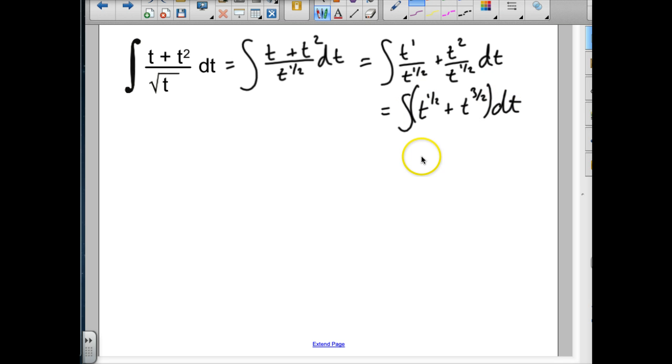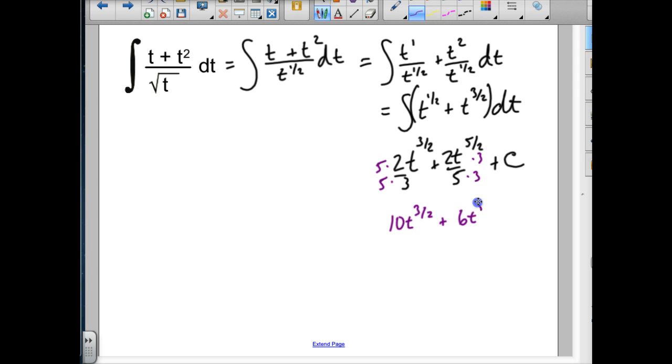Now we don't need to do a quotient rule or any kind of weird rule. So always be on the lookout for simplifying first before you try to integrate or try to apply the u substitution, because here we can just add 1 to the exponent, divide by the new exponent, add 1 to the exponent, divide by the new exponent, plus c, and then the book's going to get a common denominator. So a good denominator here would be 15. So we'd have 10 t to the 3/2 plus 6 t to the 5/2 all over 15.